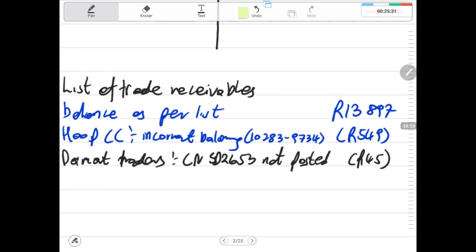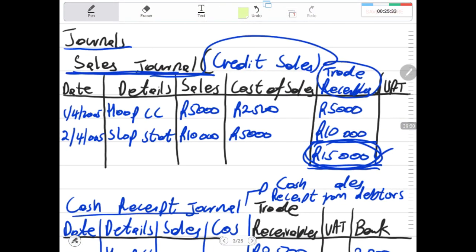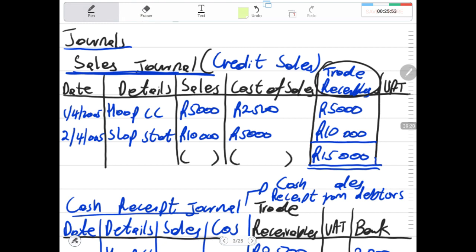It is exactly the same column as the sales journal, and the only thing that we record in the sales return journal is a return. So there is also the same trade receivables column. In some institutions they don't have this journal separately. Whenever the customer returns, they just record all the amounts in the same sales journal, but they record them as negative. So sometimes I will not highlight the sales return journal.